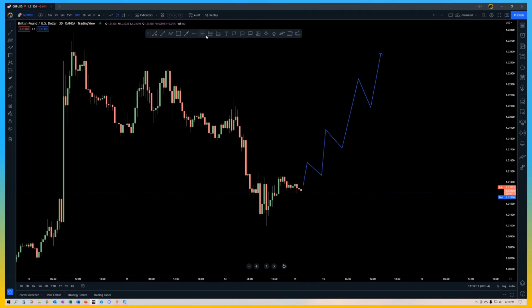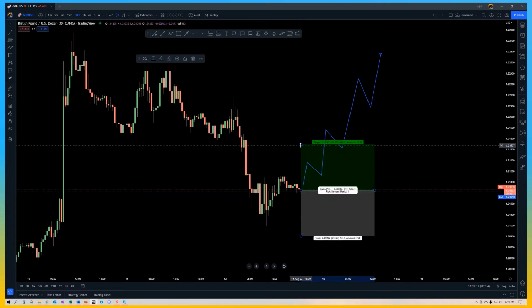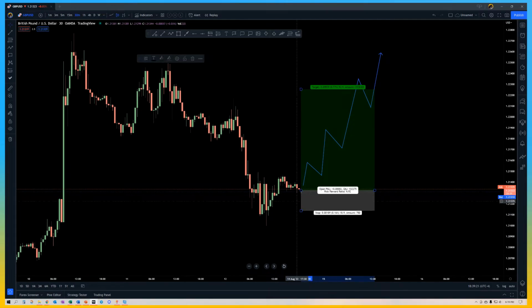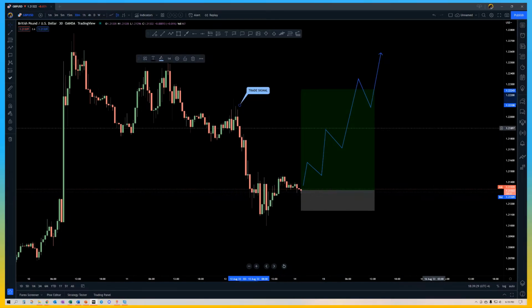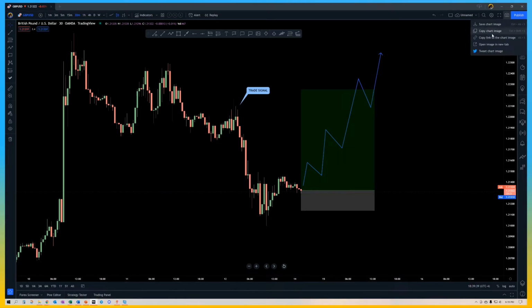And so what you would do is mark up your charts however you want to, in whatever way that you mark it up. I'll just do a couple little things here so that you can see how it works. Then for TradingView, all you do is come up to the top right hand corner, click on this take a snapshot, this little camera, and come right down here to copy link to the chart image. When you click that, it's going to take just a second. It's going to copy the link, and you're going to see this notification come up at the bottom.